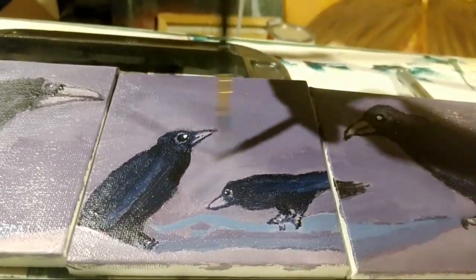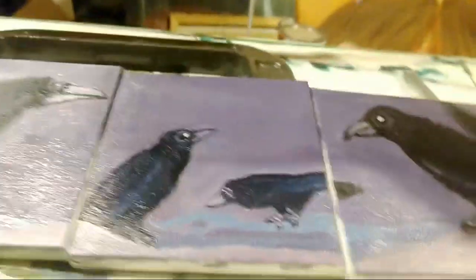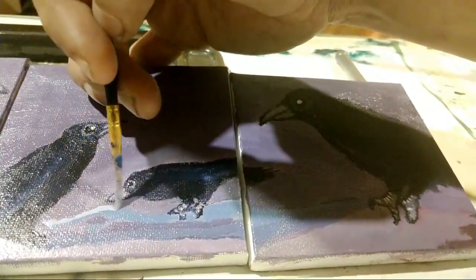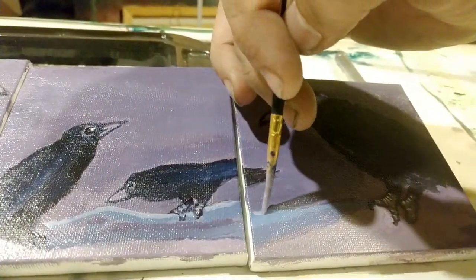So excited with how these birds are coming along. So what I want to do now is a little more white on that far branch. If I can get it thin enough, it's going to be good. So we're doing one of these numbers, and I just want to hit the top of it to give it some three-dimensionality. There we go. Yes, sirree. And keep it going as we go.